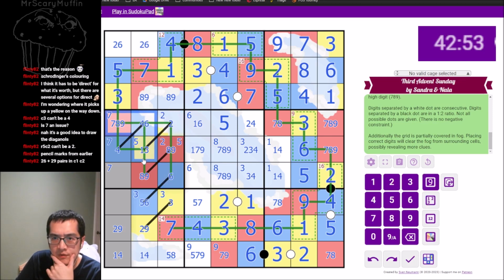So what if we go down this way? Can this be a 6 then? What's the problem there? This becomes 8, 9, that is a 2. If this is 6, that's a 5, that's an 8. This would be the other 5. This would be the other 2. Oh wait, we can't go down. Oh no, we can. I was going to say we can't go down this way, but we can because this could be a 2. Dang it.